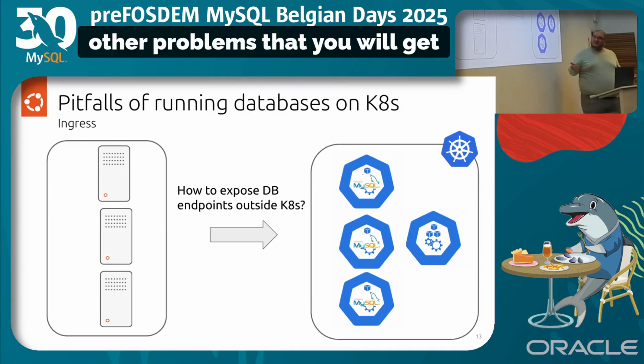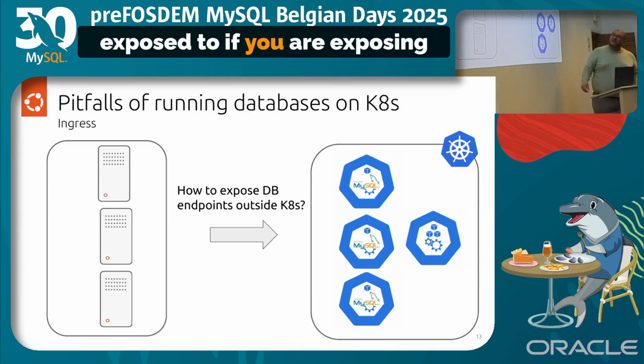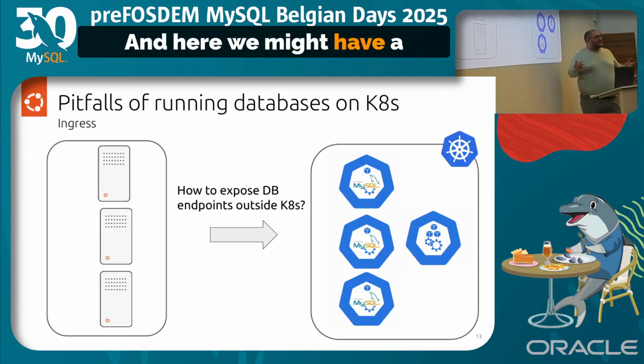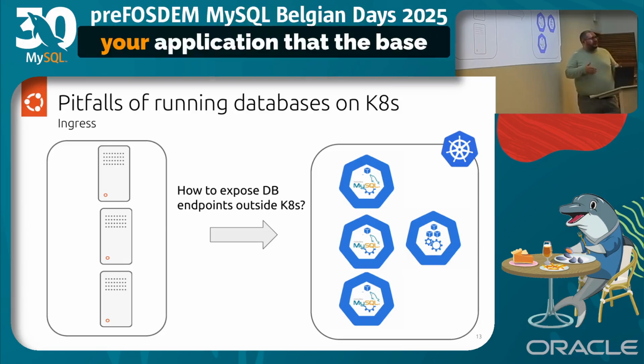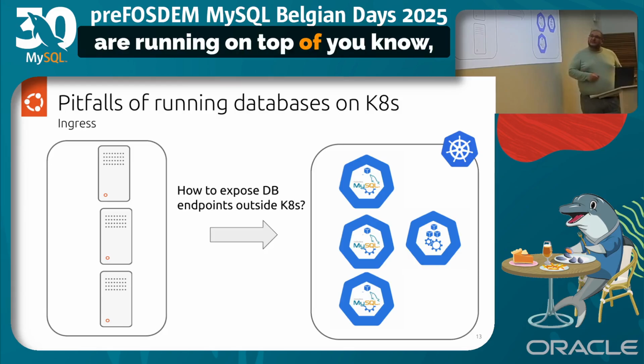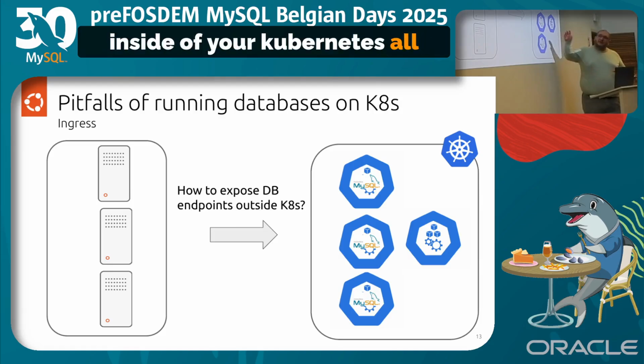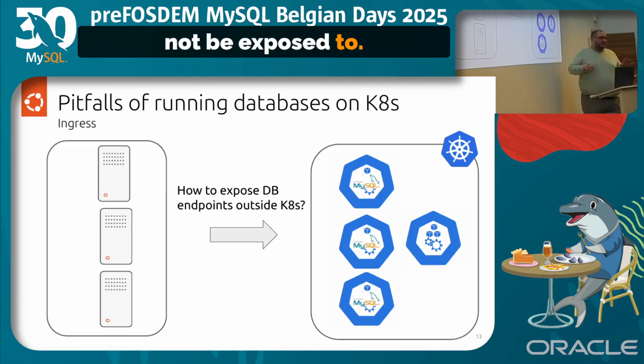Other problems that you will be exposed to if you are exposing your database outside of Kubernetes. And here we might have a discussion why you would need that if you are betting everything on Kubernetes and both your application and database are running inside Kubernetes, because if they are, all those problems you might not be exposed to.